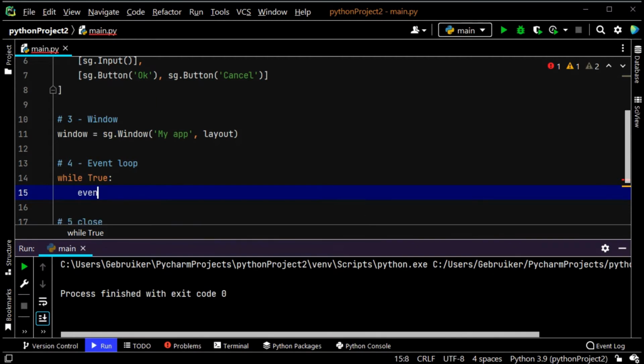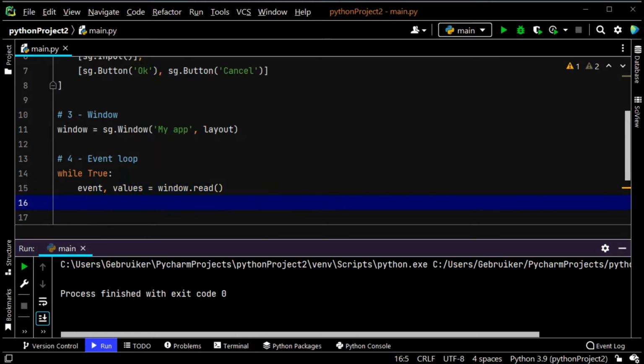So we say event, values equals window.read. This is a tuple, and these are dictionaries in themselves. We'll see how it works now. So out of this reading, we get these two. Events are basically something like clicks, and values are the information that the user inputs there.